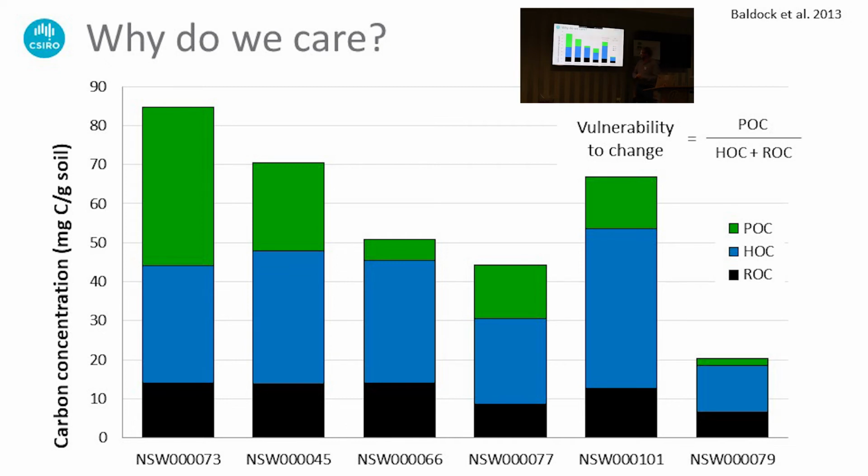And because we know that these components of carbon have very different residence times, from years to a decade for the particulate, up to centuries for the humus-like, and then millennia for the charcoal-resistant fraction, we can have a good go at guessing how stable this stuff would be with a practice change. Now, clearly, if you're in a hot, arid environment and you stop irrigating, that could happen quite quickly to that soil. Whereas conversely, that one's got almost nowhere to go. That is much less likely to be losing carbon.